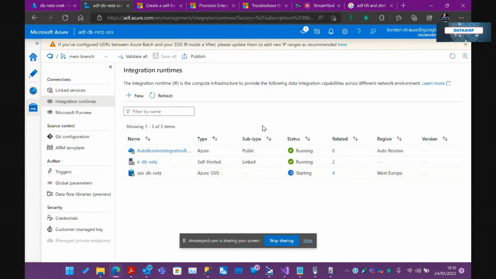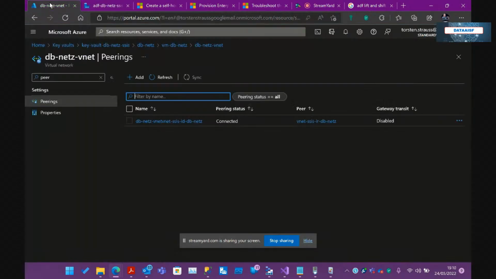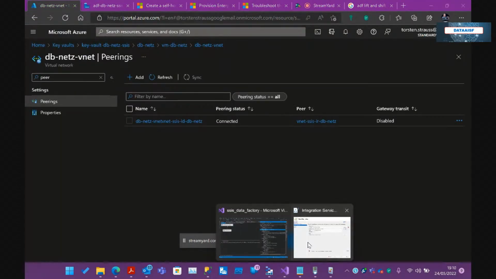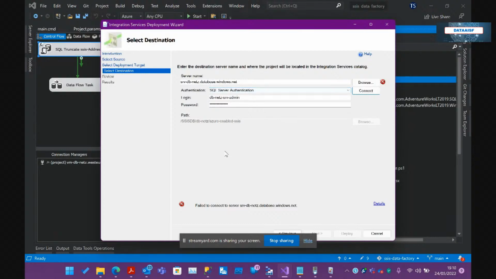The good thing is you do not see any meaningful information. I don't know if it will start in 10 minutes, if it will never start, or if it will take 2 hours. I have no idea. Anyway, I guess you get the idea. Here I need to pass the connection string, the login, and the password. And finally, you can see currently I'm not able to connect because the SSISDB is not available. Yeah, let's consider I have the connection, then I can deploy.